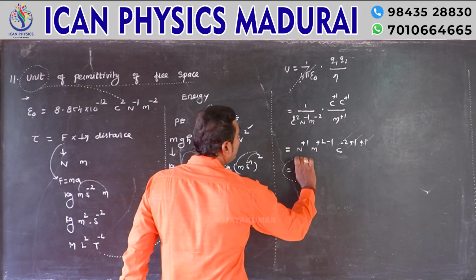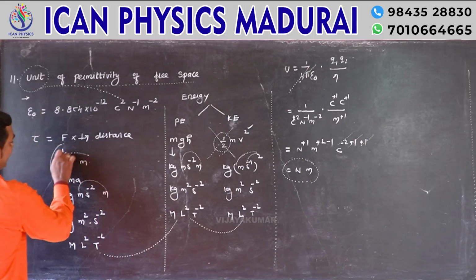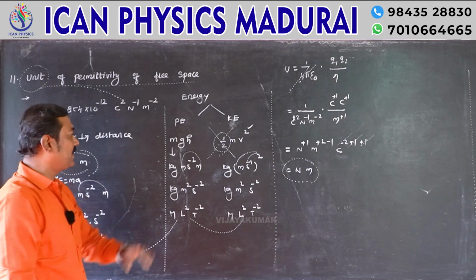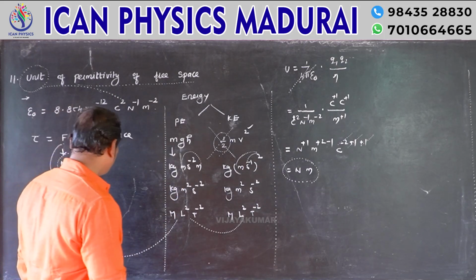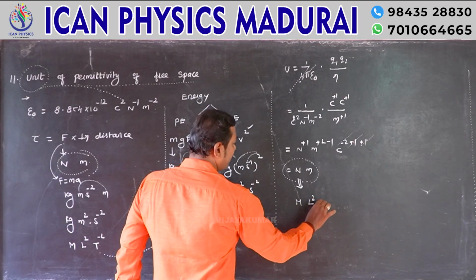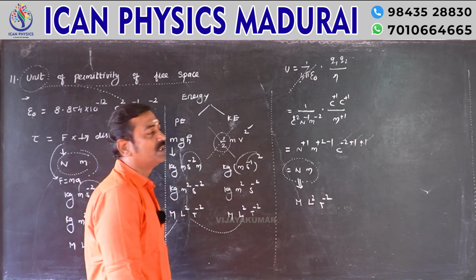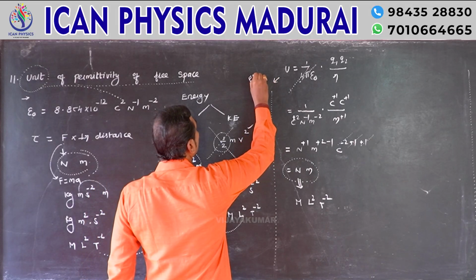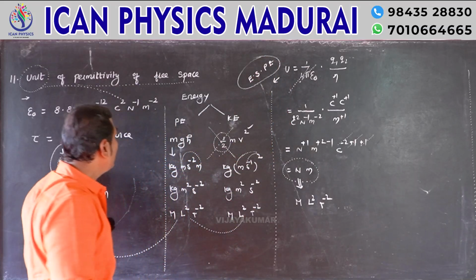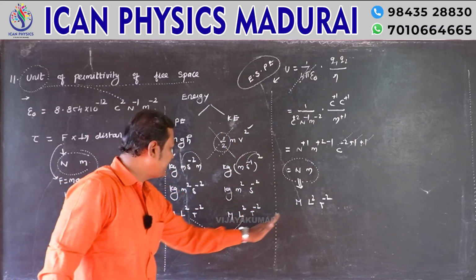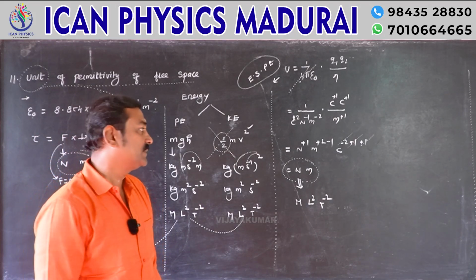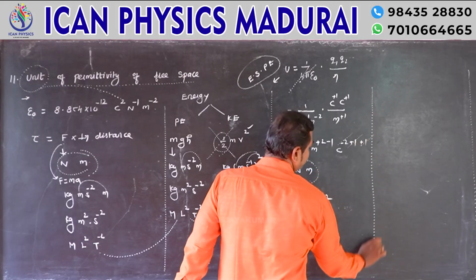Okay. Now, what is the equivalent unit of Newton meter? Here we have Newton meter, so the same dimensional formula also holds for electrostatic potential energy. M L square T power minus 2. So what is this? Electrostatic potential energy. Okay. Now, these are all the physical quantities having the same dimensional formula. Do you get it now? Any doubts? No doubts. Okay, so next we can go.